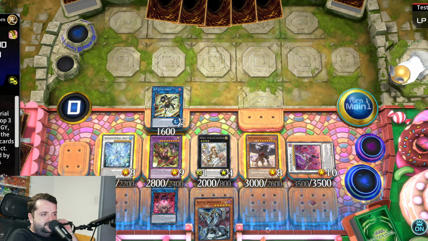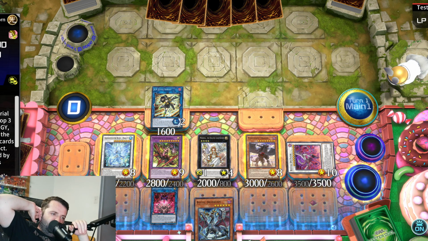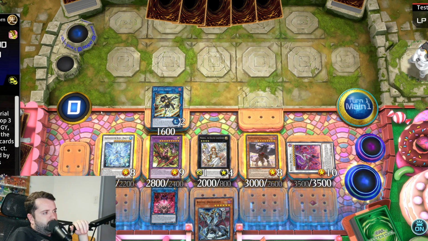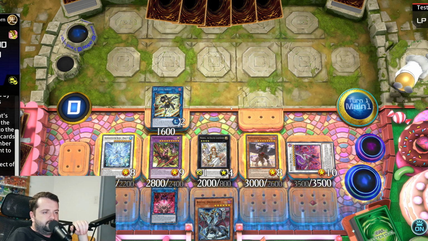The Minerva does kind of suck to sit here. But what's nice about Minerva anyway is the fact that when she gets destroyed by battle or card effect, you can mill 3 and then destroy cards non-targeting equal to the number of Lightsworn cards we send to the graveyard by that effect. So it's pretty good.